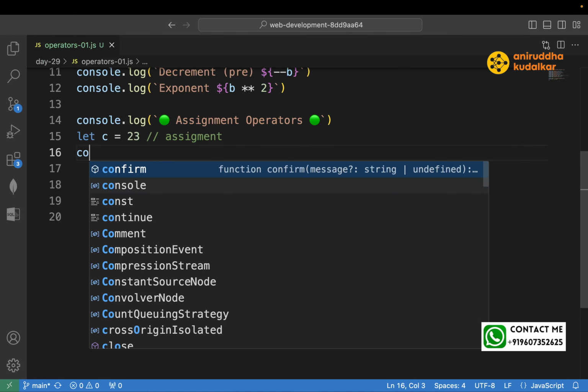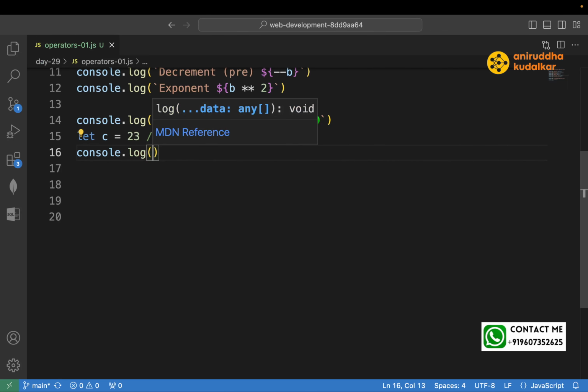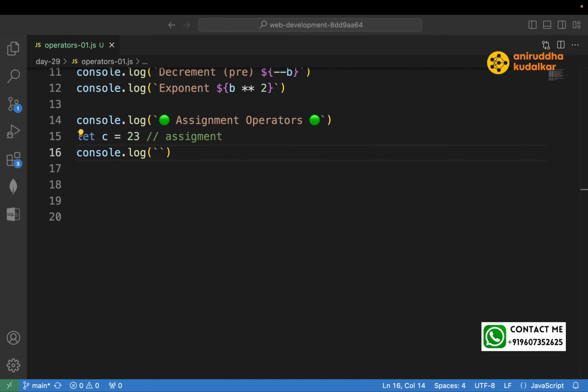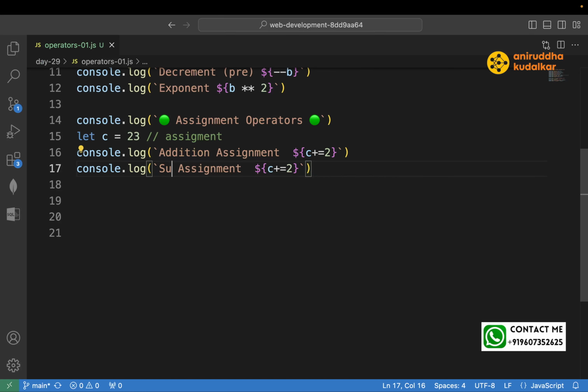Now what we can do, console.log. Next part is addition assignment. So C plus equals to 20 or C plus equals to 2. Similarly, subtraction assignment, C minus equals to 2.